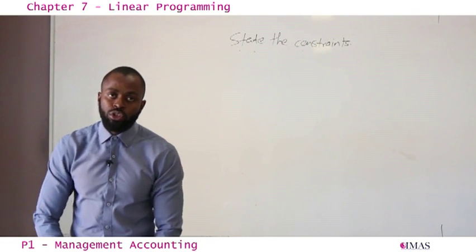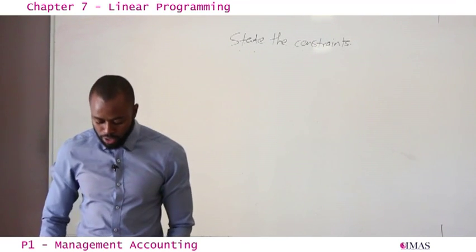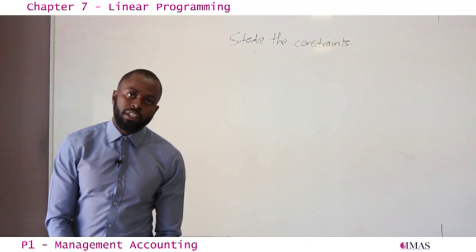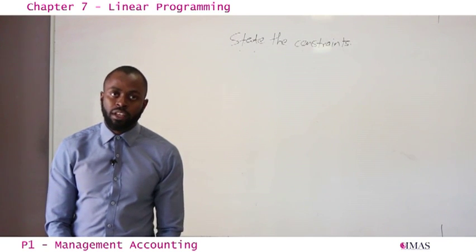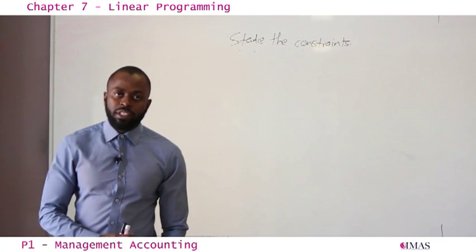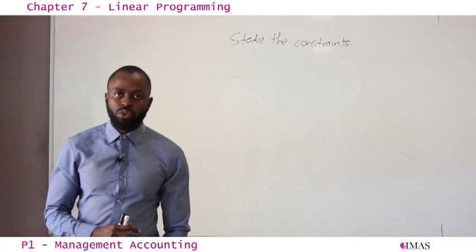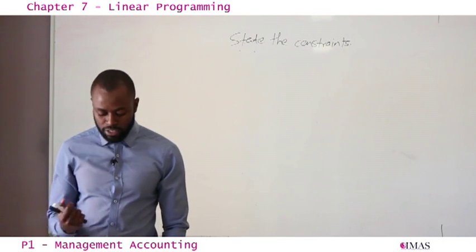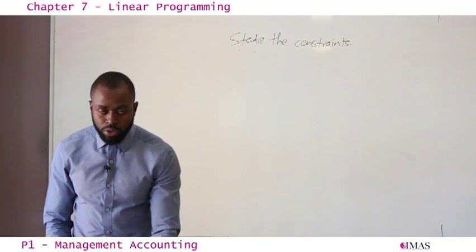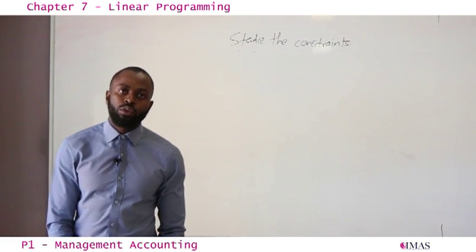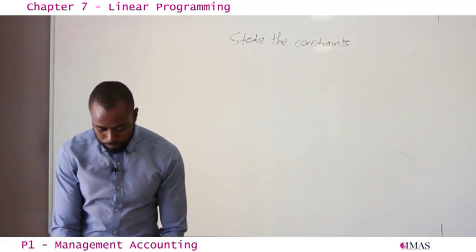So remember when we started the topic, we looked at an example of an inequality. We said an inequality is different from an equation, because with an inequality, we say the left hand side is either less than or equal to the right hand side, or the right hand side is less than or equal to the left hand side. With an equation, we say the left hand side is equal to the right hand side.